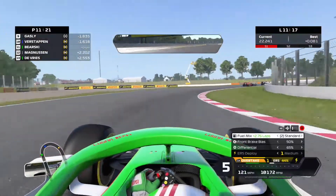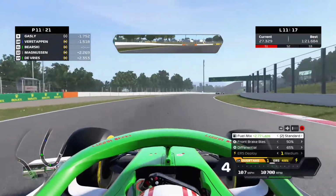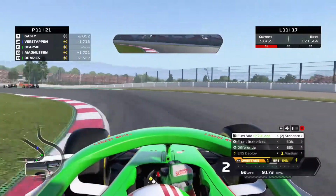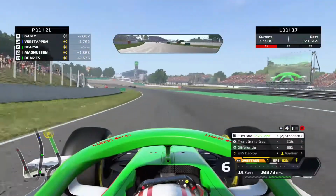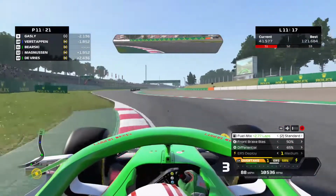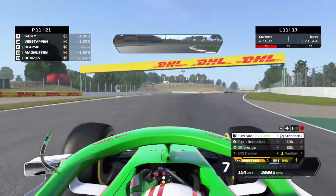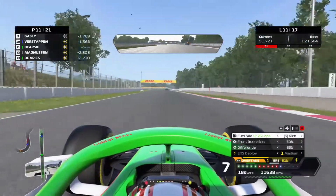I don't know if he was behind me or in front of me. I think behind me is what that was. Trying to catch up these two guys right here. A little bit too catty there. We need points, and I would very much like to finish a race in the points versus either finishing all the way back or just totally dominating. I'd like a little bit more consistency here, so if you can get that, I'd be very appreciative.